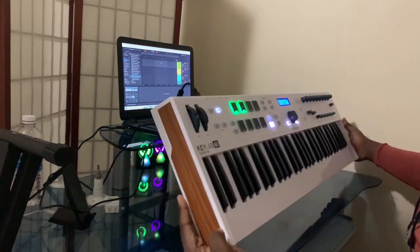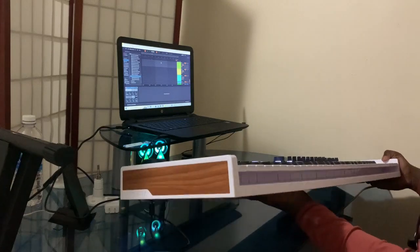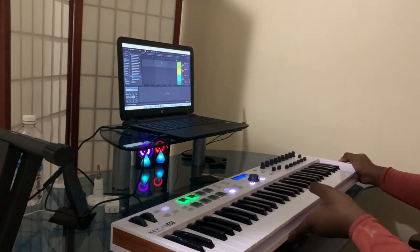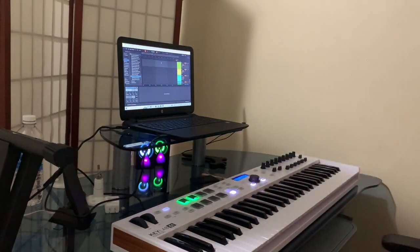It's barely hard to lift. It's easy. It barely weighs anything. And then I have my stand here. I won't post a video on everything I need for my gigs. So guys, that's it for now.